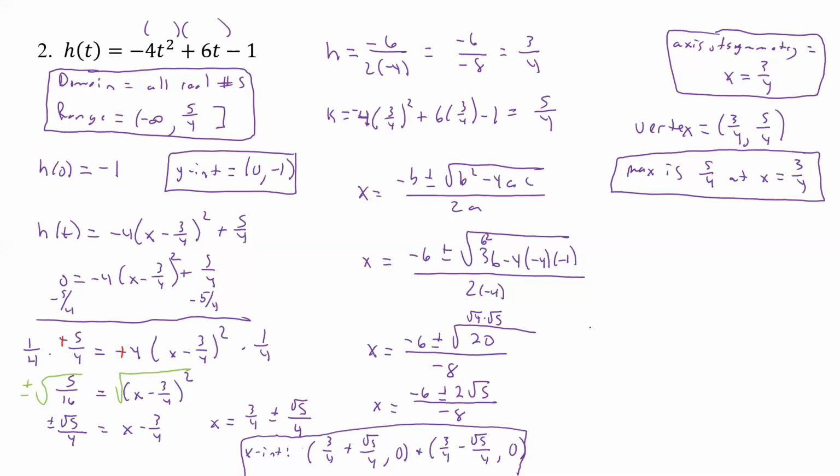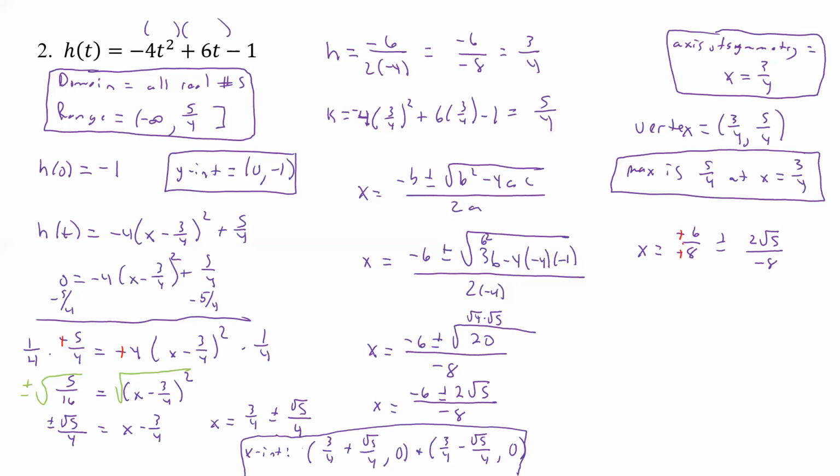Now, what do we have? Well, now let's come up here. x equals, and again, this is a long drawn out process no matter which way you do it, but we should come up to the same answers. Now I'm going to rewrite this as two fractions, because we had two fractions when we got done. So we have a -6 over -8 plus or minus 2 square root of 5 over -8. Now it looks like we can cancel.